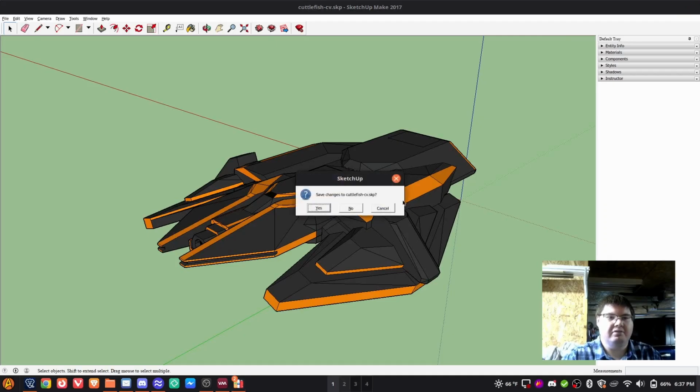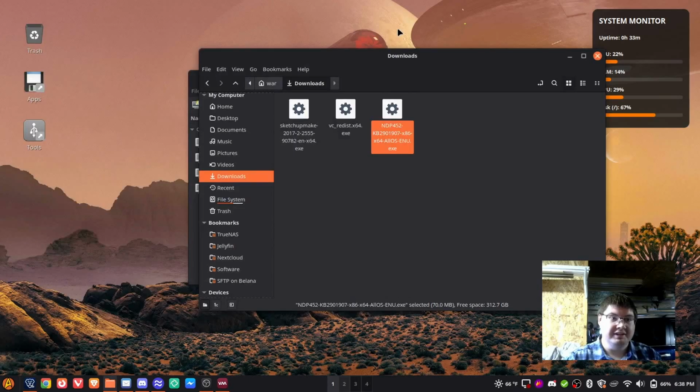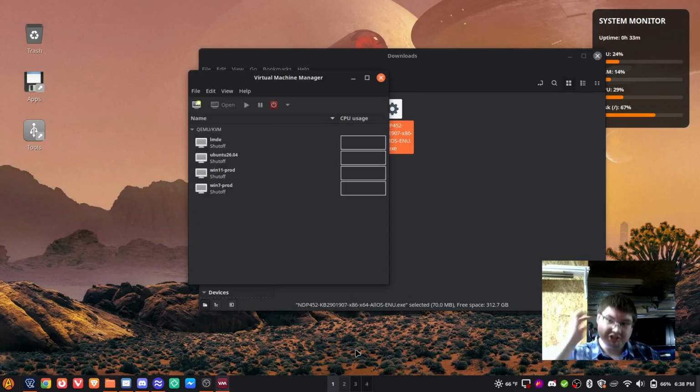However, that's not always the case. And I don't know if anybody saw, but navigating the wine config menu without having DPI set is really tiny, even on this display. It's kind of a pain in the butt. So the alternative would be a virtual machine, some kind of virtual machine manager.